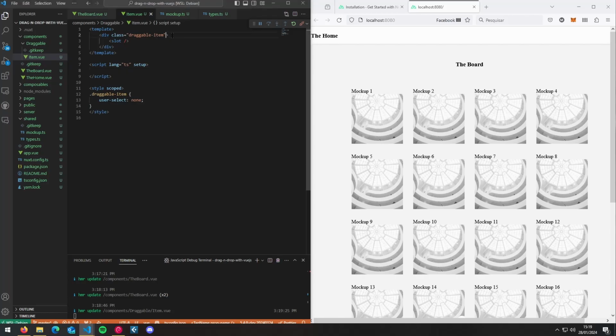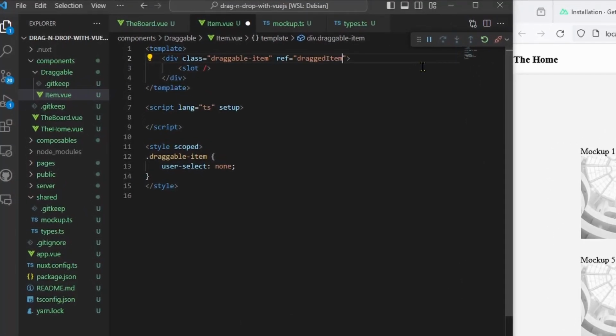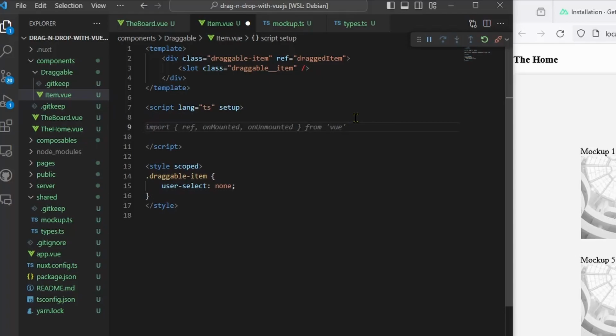So let's go. We're gonna use a ref. A ref is just a way for VueJS, like the machine, to know which element is this one. So it puts it in a variable so we can manipulate it. Okay, it's just like React, I think. Then we are going to add a class to this slot position 2 draggable item that we're gonna deal with in the styles. Now we go to the setup script and we're gonna add some variables here.